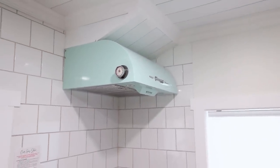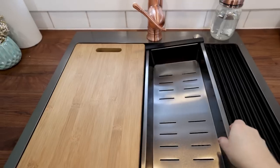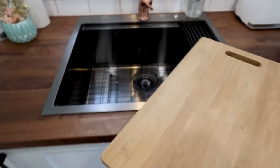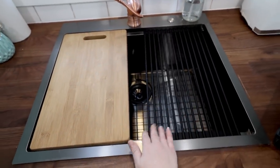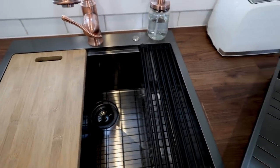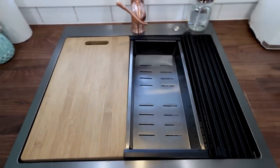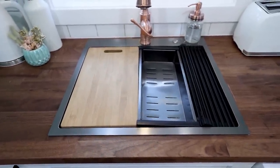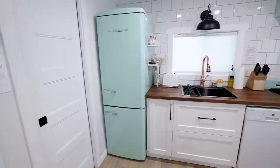Another great tip is to optimize your sink area in your small kitchen. You can use an over-the-sink cutting board to create additional counter space, and you can buy a drying rack that fits in your sink and then rolls up to free up counter space. You can buy these separately, or a workstation sink like the one I have here in our tiny lake house has built-in storage — it has grooves in the sides and comes with a cutting board, strainer, and a draining rack that all fit nicely into those grooves. I love this as an all-in-one solution for the sink area in a smaller kitchen.